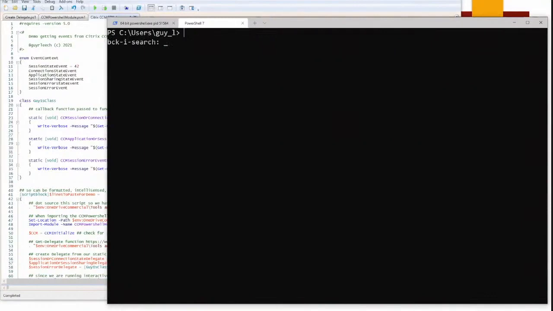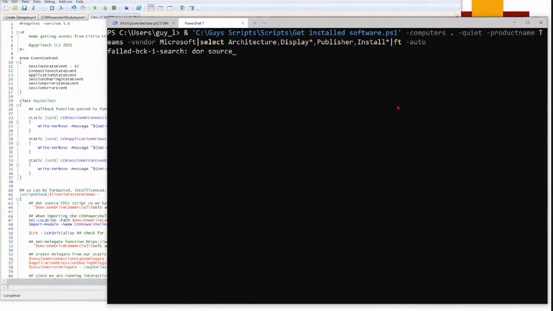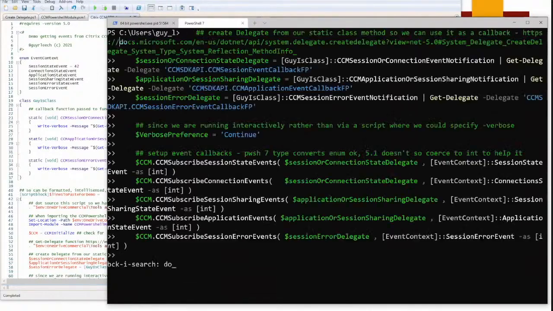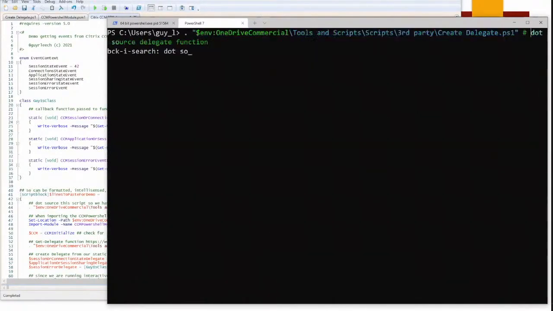So I'm going to do a Control-R to actually search through my history, and I've tagged everything with a dot source, not a door source. So you can see there, that's actually not the one I want, that's the one I want next. It doesn't really matter the order I load them in, but okay, so that's going through my persistent history because I've used this before. And persistent history is great because it's going to be there even when I reboot my laptop because it's in my local profile, so it's persistent.